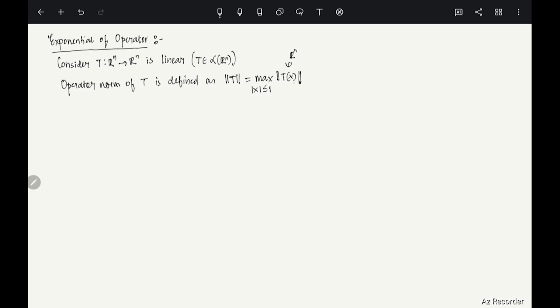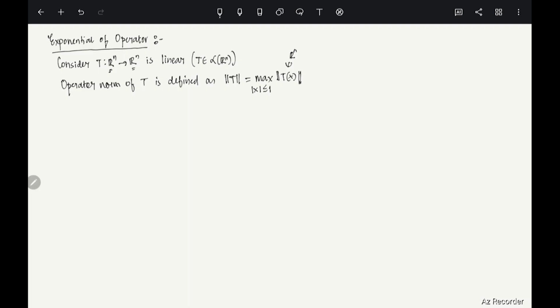First of all, why is this valid? You remember that the norm function is a Lipschitz continuous function, so it is continuous, and T is a linear map from a finite dimensional space to a finite dimensional space, so you can show that it is continuous. So the norm of Tx is a composition of two continuous functions, hence continuous, and |x| less than or equal to 1 is a closed and bounded set, so a compact set in Rn. A continuous function on a compact set attains its maximum, so that is the object we are defining as a norm.